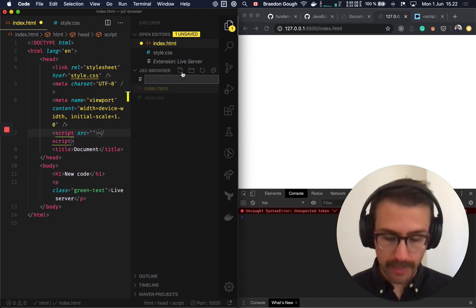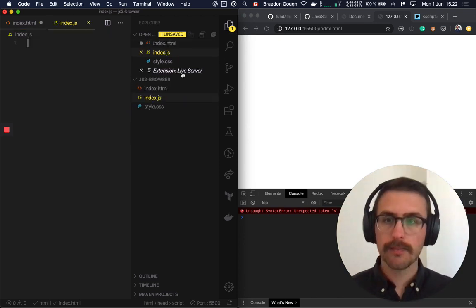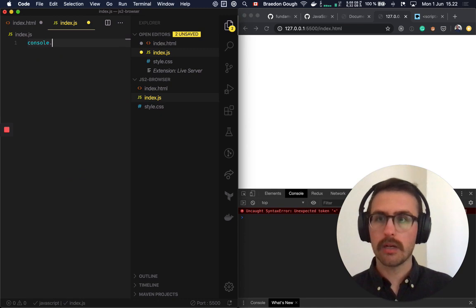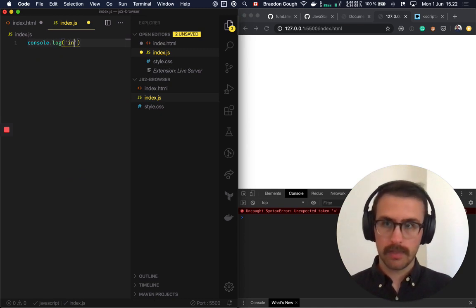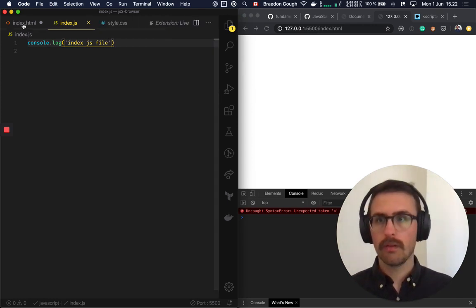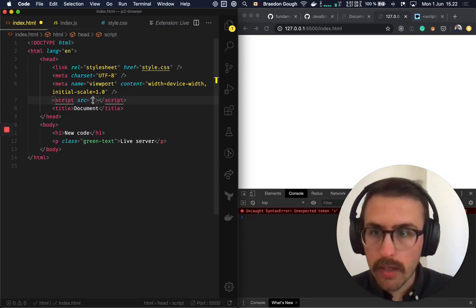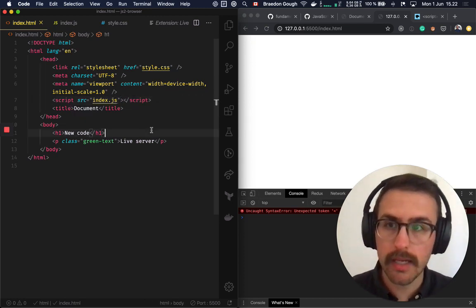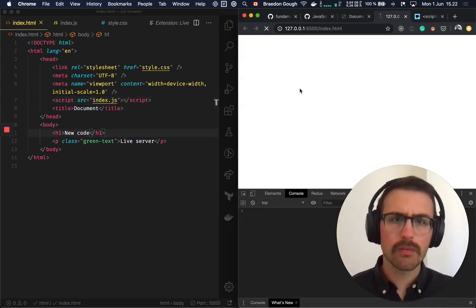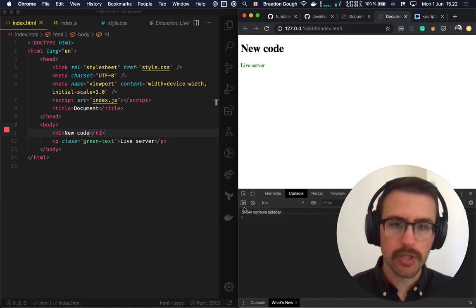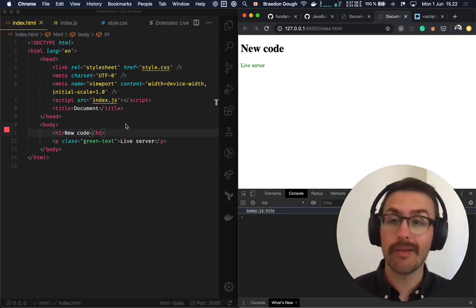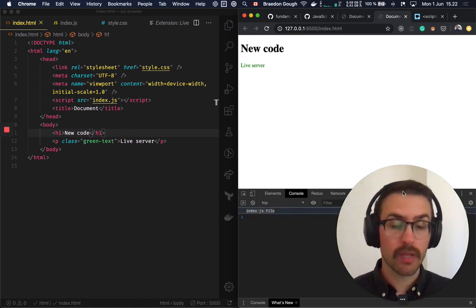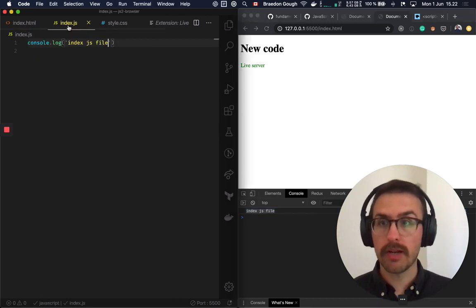So I'm going to make a file called index.js. We're going to add that console.log back in there, in the index.js file. We're going to link it right here, and this is index.js. It'll autocomplete us again. And now we should be able to give it a refresh, and we see we're getting the console.log. So everything's available in that JS file now.